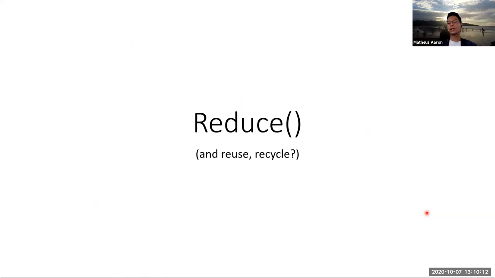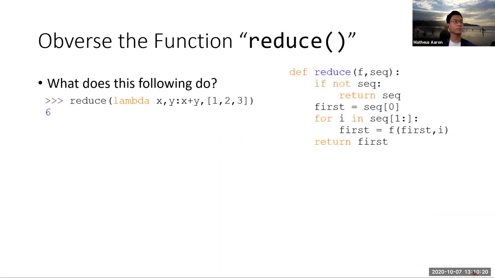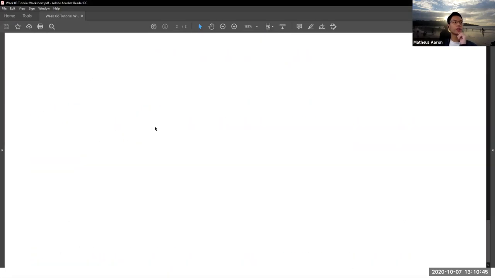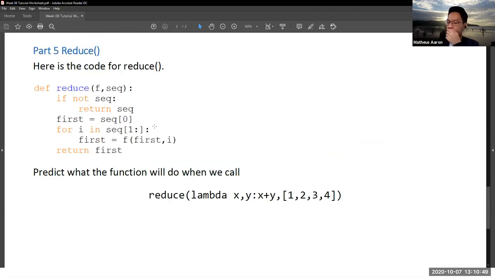Okay. So lastly is reduce. Reduce is quite obsolete, so we'll just go through it fast. So this is reduce. This is the function. What reduce does is it takes the first two members of a sequence and combines them. And after combining them, you take one more and combine. So in the case of five here, you take the first two items. In this case, the function is plus, so 1 plus 2 is 3, 3 plus 3 is 6, 6 plus 4 is 10. That's how reduce works. What reduce does is condense a huge sequence into one number.